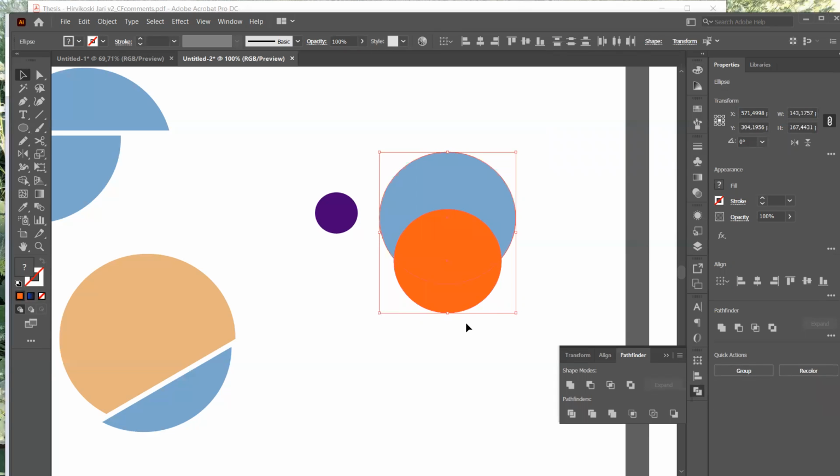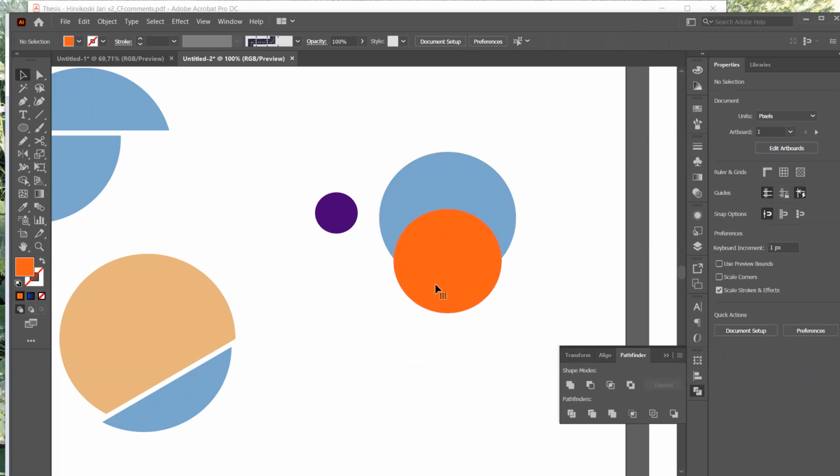Then there's a new way of doing it by using the Shape Builder tool. So let's see, the Shape Builder tool is over here, where there are the Live Paint Bucket and the Live Paint Selection tool. First of all, there's the Shape Builder tool. I think you can see what it's doing anyway. So now with the Shape Builder tool active, I can click on any of these parts of these two shapes and make them into shapes in their own right. But I think first I'll move this a little bit up.